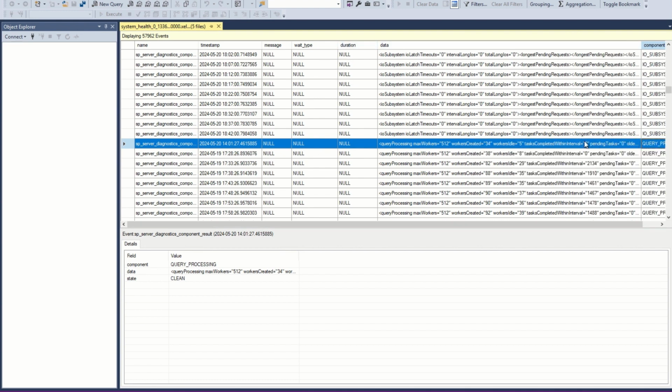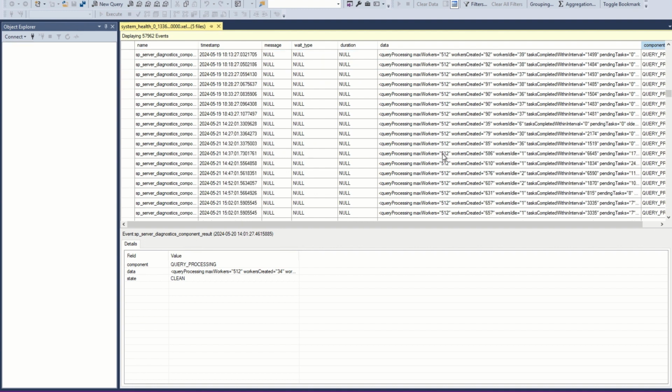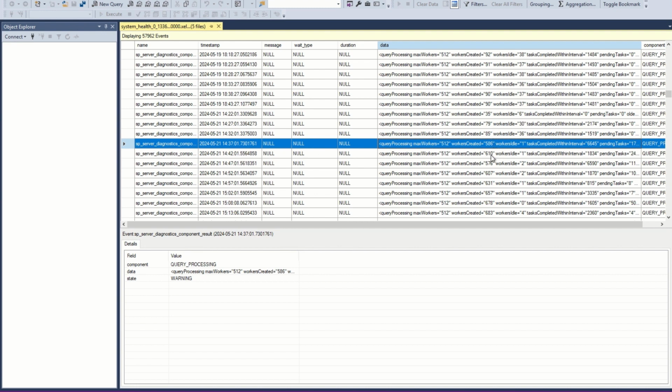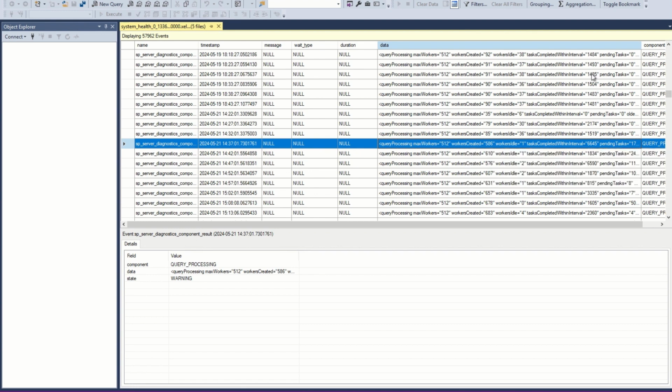Then you can also see the number of completed tasks within a 5-minute interval and any pending tasks now. Let's slowly go down to issue timing. Okay, here you can see a sudden increase in the number of tasks from around 1,500 to around 6,500. Interesting. This caused high demand for workers, you can see. The number of workers needed is exceeding the number of maximum workers available, right?